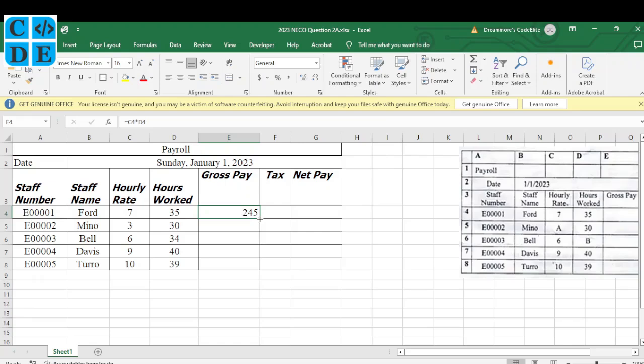So to have this in all of them, you replicate. You click on that tiny box there, you wait for it to turn to this block cross, then you click. If you watch there, it says drag outside selection to extend series or fill, or drag inside to clear. So we drag like that, and then leave it and we're good. If you watch, the formula kept changing, the cell addresses kept changing.